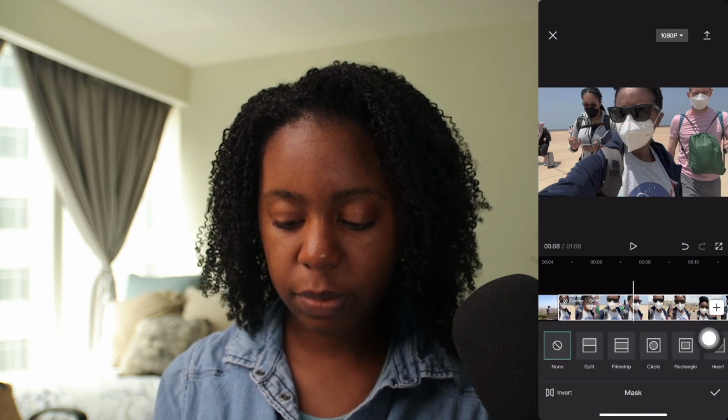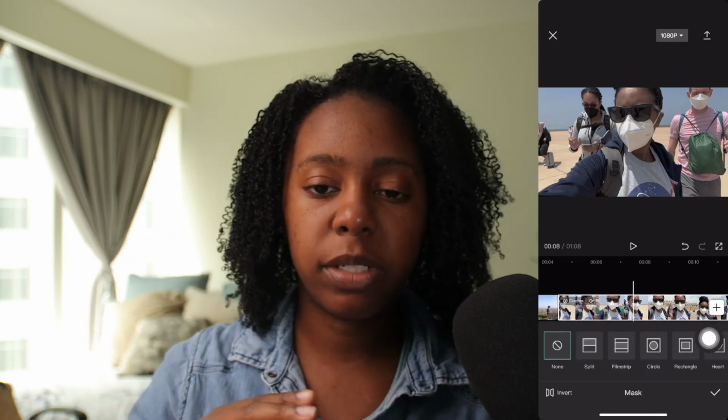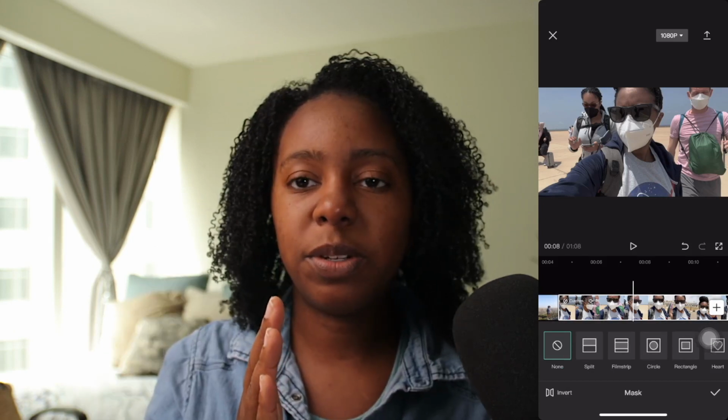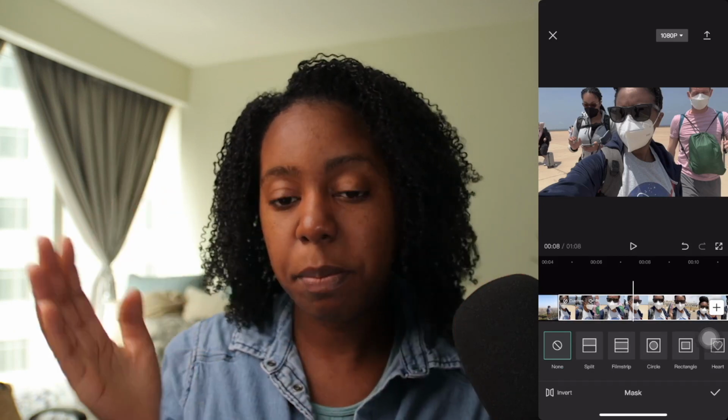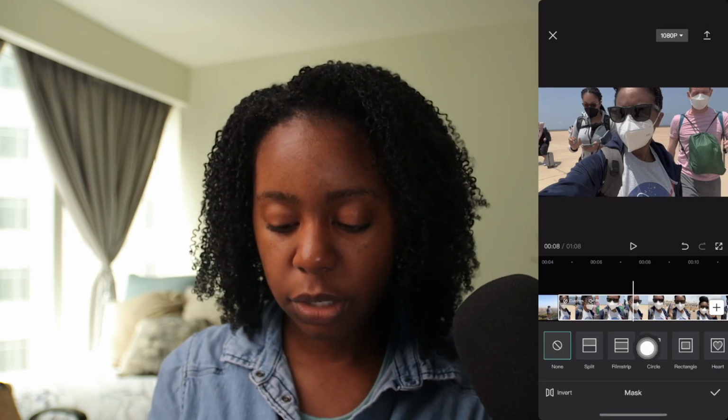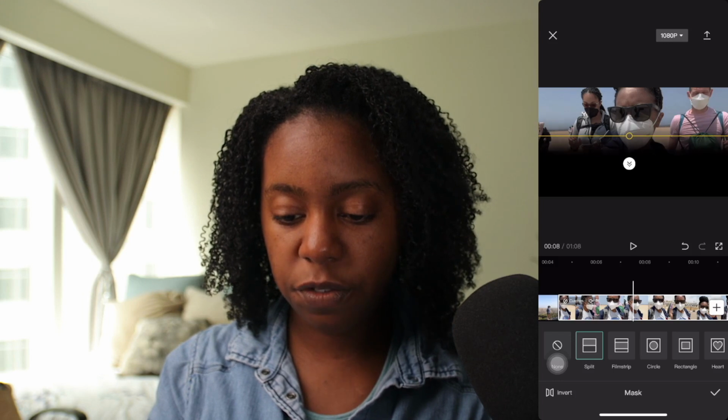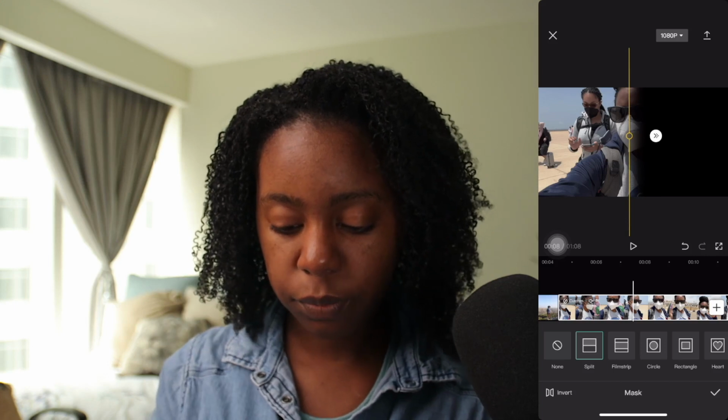Okay, and then after enhance, we have mask. Now mask is that area, especially like if you're creating maybe those videos where you have yourself here and yourself there. Masking is what allows you to do that. So you can pretty much split the screen however you want, and you can, how am I doing this? Oh, this is like a fade. So as you're pulling down on this here, it's a fade. All right, and you should be okay. I have 2 fingers on it, and I can change it around to make it half screen. You can get rid of it.